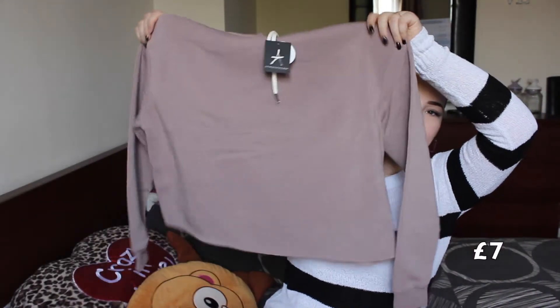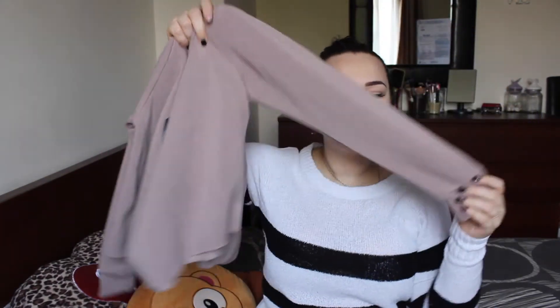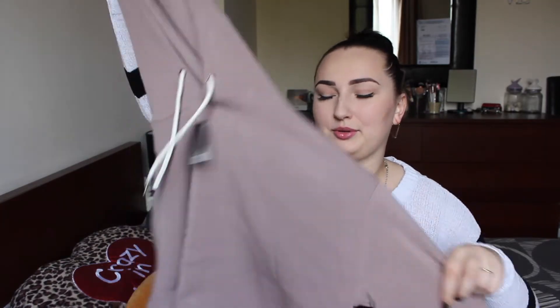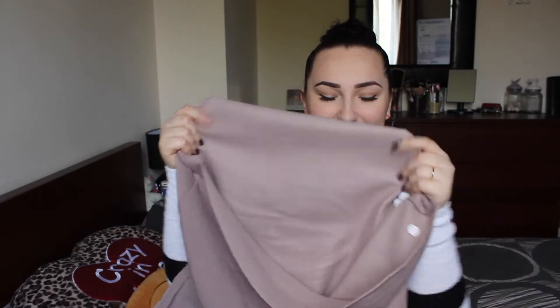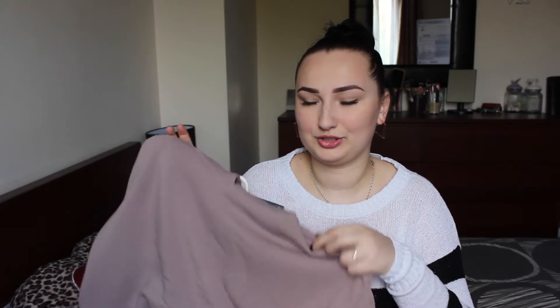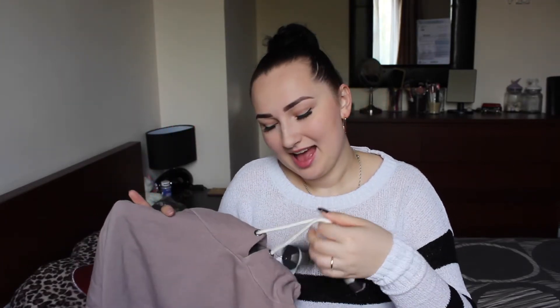The first item that I have bought is this jumper, which is actually cropped. I don't really like this type of style — it actually has a hood as well. I will try everything so you will see how it looks on me. I don't really like this style just because I have a little bit wider hips, so crop tops don't really look too good on me. But why I picked up this one is it's super comfortable — it's really soft inside and outside. I really love the material it's made out of.